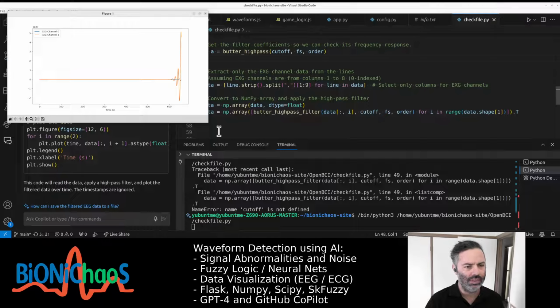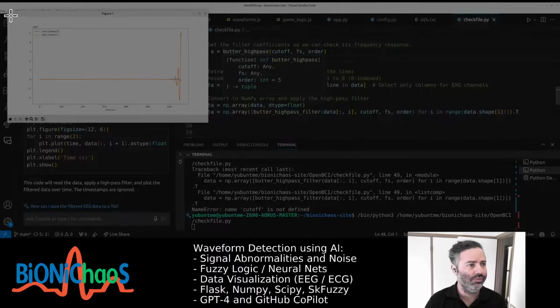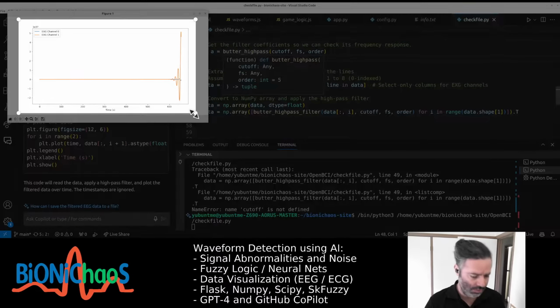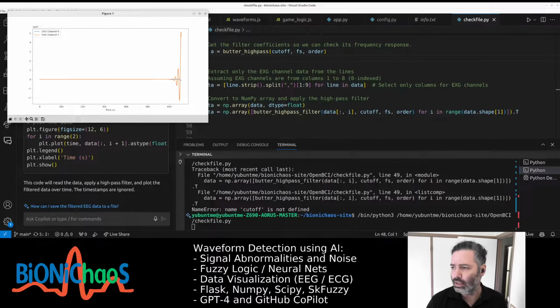Looks like the filter is ringing. Let's see. The other good thing about GPT-4 is that you can just pop in the output.